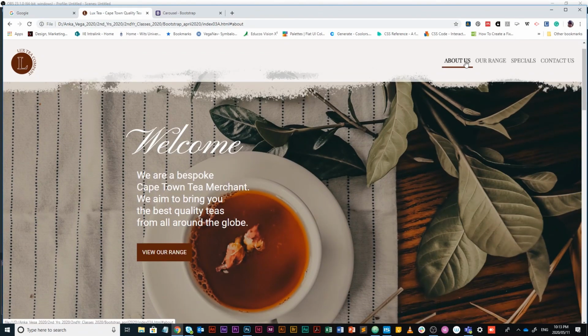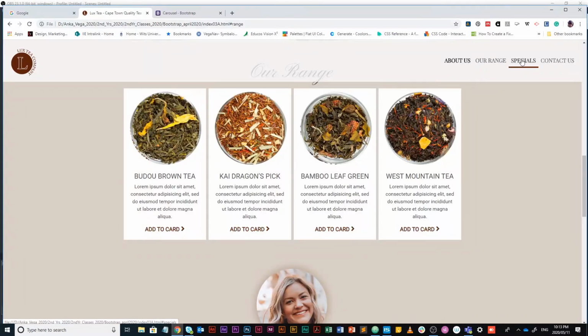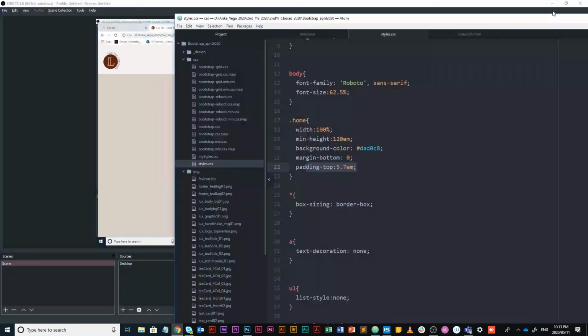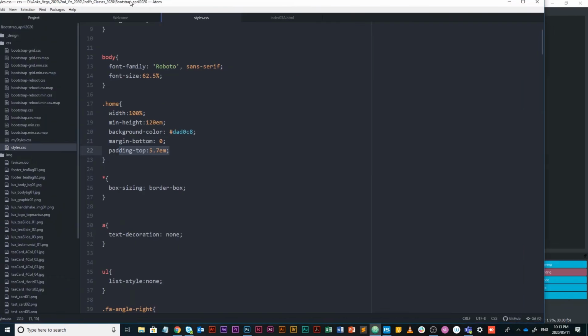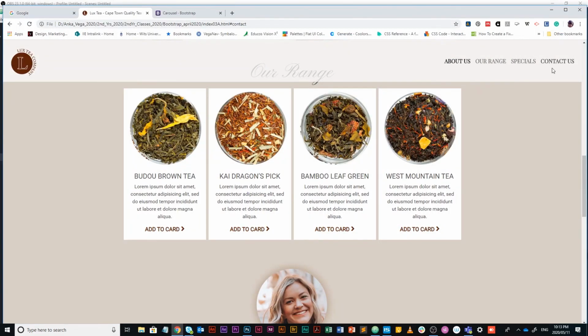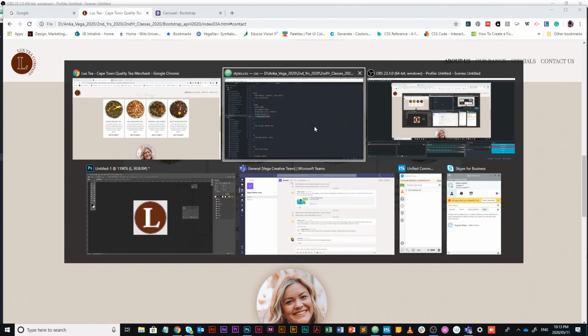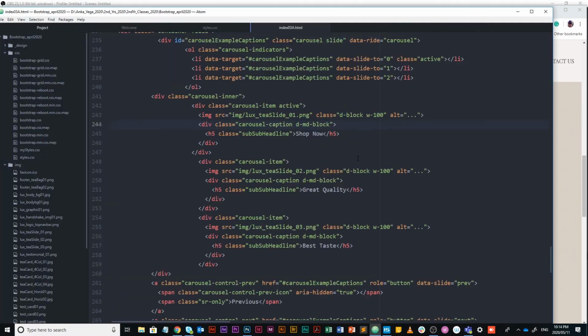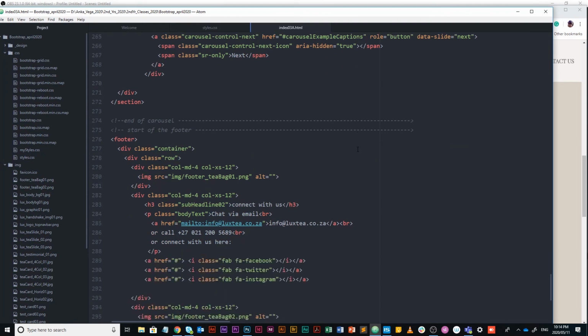And again, we can always look at our jump to links. Do they actually work? Make sure that they do actually work. Contact us should jump to the bottom. So maybe let's just fix that. Really didn't want to do that, but anyway. So I'm just going to go back into my HTML and look at where is my contact section.